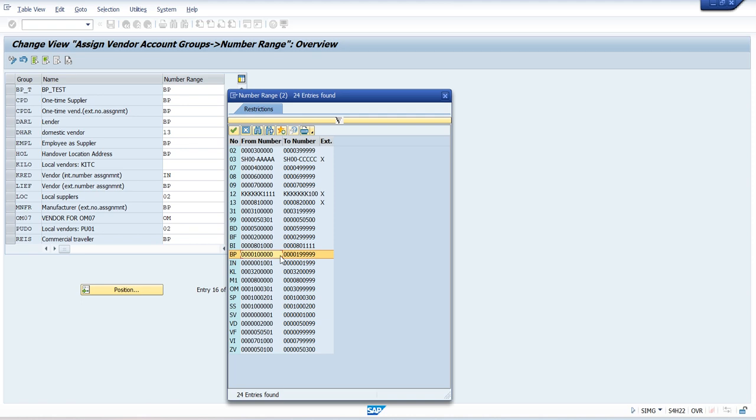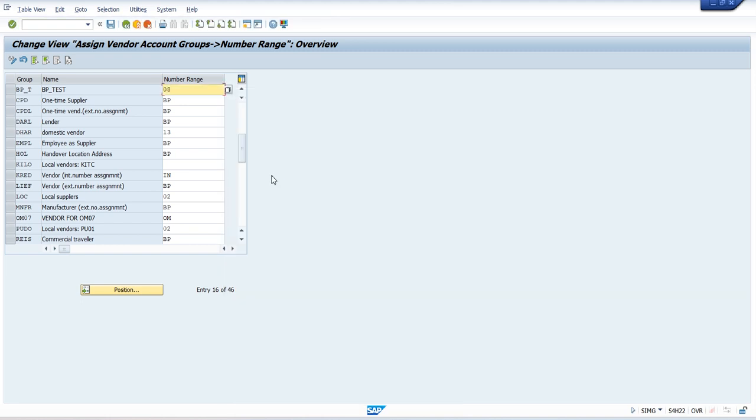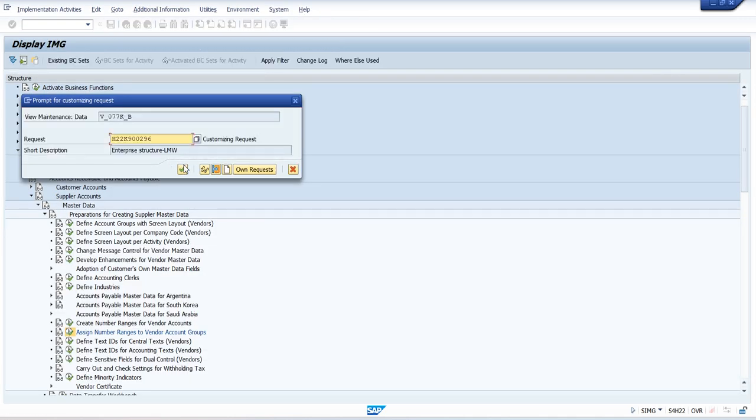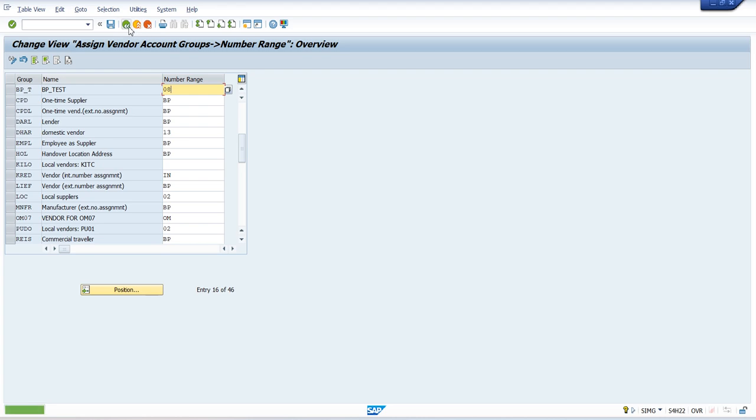I think this is the same number I assigned for the previous one also. I'll give a different number, because you want to know how this number gets different. Then we can give the same number. I'll give a number 8 in this group. Save it. Yes, so we have different numbers here.